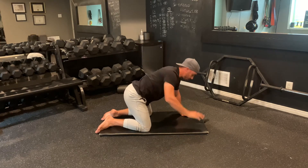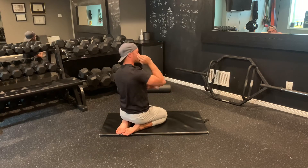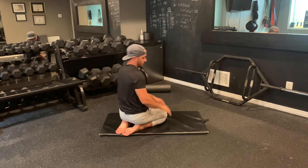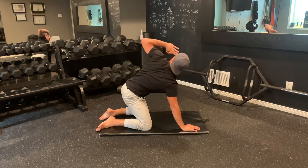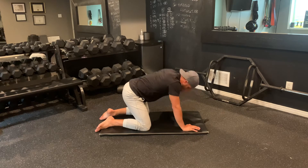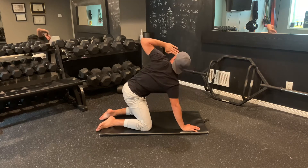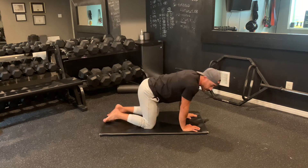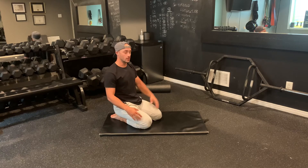Up and high — three, four. One more, dip down, up and high — five. Same thing on the other side. As I perform this exercise, I'm bringing that arm up and winging my elbow back, trying to get that shoulder blade to come down and in, really locking into our T-spine. Five reps on the other side: dip down, up and back — one, two, three, four, five. Beautiful.